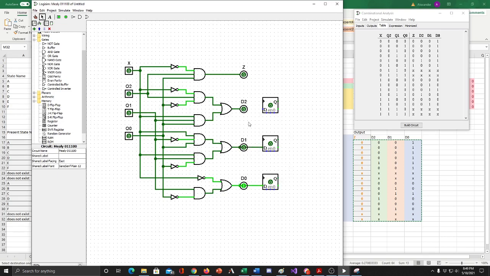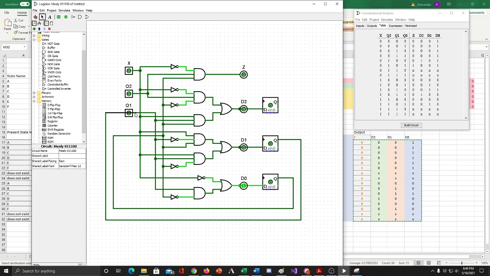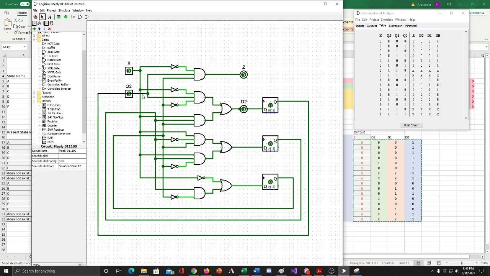There's D0, there's D1, there's D2. Q0 swings around. Q1 swings around. Q2, swing that around. So there's our X, there's our Z. We'll drop a clock in here.